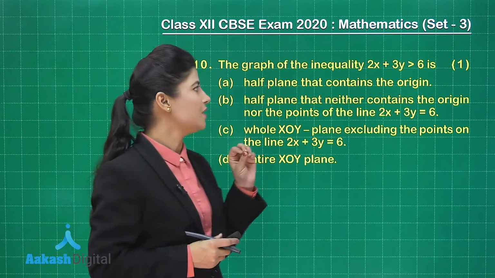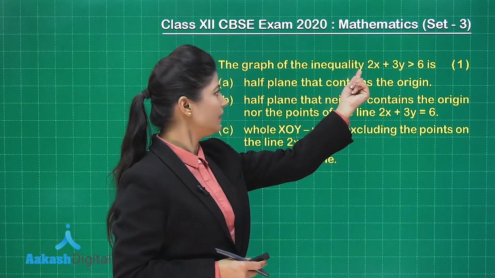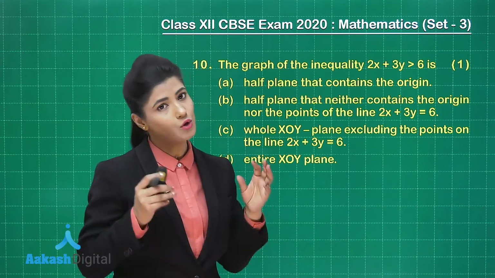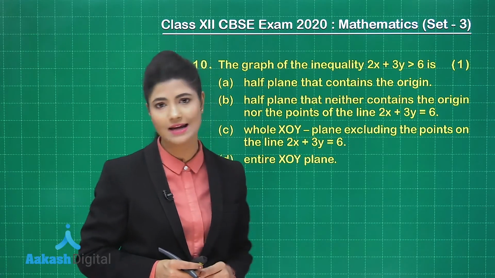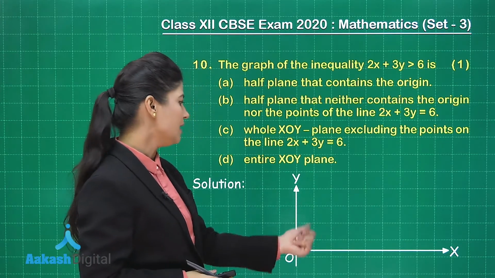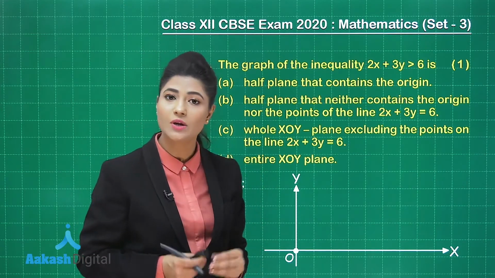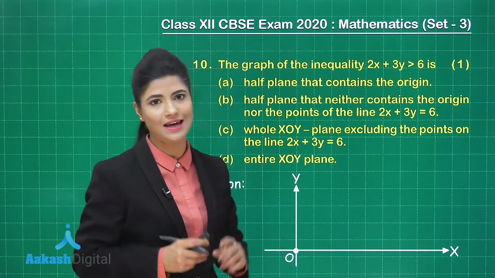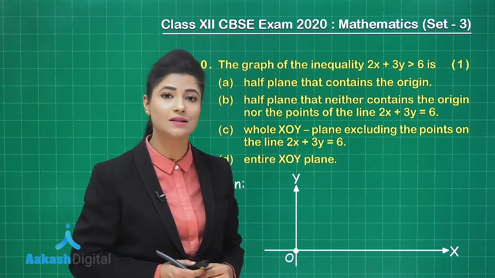So in this case, very first we need to plot the graph of this inequality. So you can see here I have this inequality as 2x plus 3y greater than 6. So very first I will be considering the equation 2x plus 3y equal to 6, and accordingly I will obtain the points where that line will intersect the x and y axis. So here I have this Cartesian plane, this XOY plane. On the basis of this inequality I take the equation 2x plus 3y equal to 6, where if I try to figure out the point where it will intersect the x-axis, I'll get the point 3, 0, and the point where it will intersect the y-axis is 0, 2.